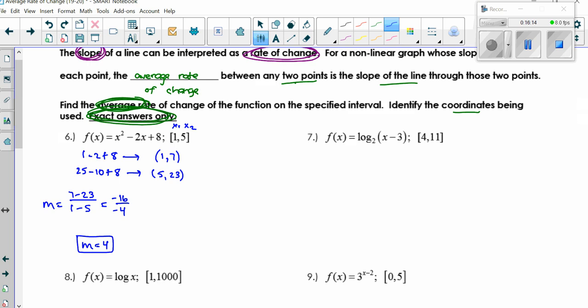All right. And then we're just going to keep doing the same thing for the next 5 functions. So if at any point you feel like you want to pause it and try on your own, obviously do so. Or if you want to start the problem with me and then pause it and finish the problem and check your answer, obviously do that as well.